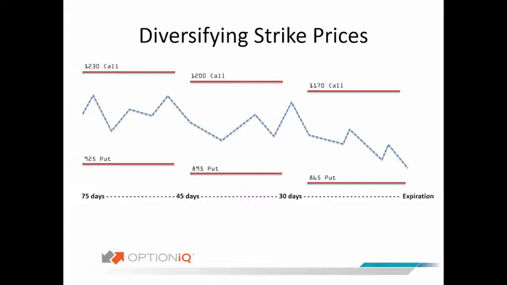In other words, if I already sold a 1230 call for this month's expiration, I don't ever want to sell another 1230 call again. And the same is true on the put side. If I've already sold a 925 put, I don't want to go out and resell a 925 put in another trade for the same expiration. That is to help us diversify. And if you look at this slide, this concept is kind of explained.